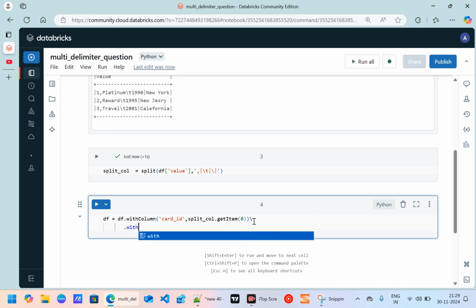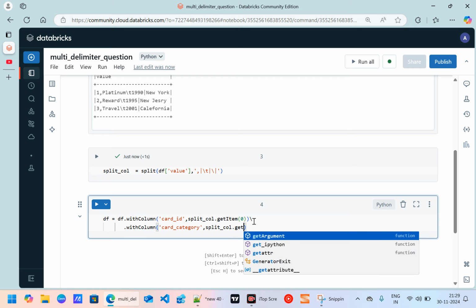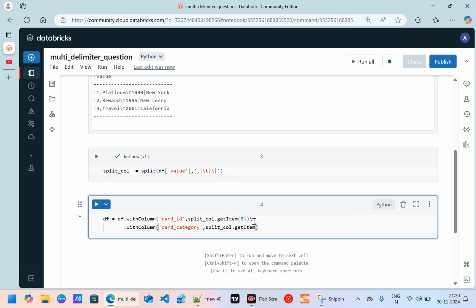In a similar way, we can use withColumn again, and here we pass card category. If you understand the same approach, we again take the split col and use getItem, and this time it takes the first item.